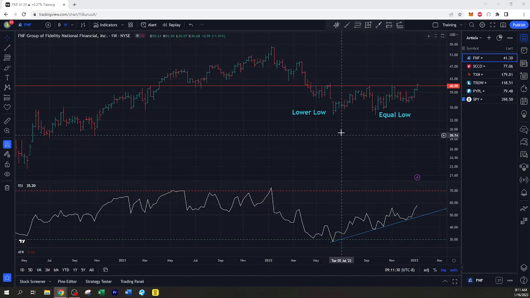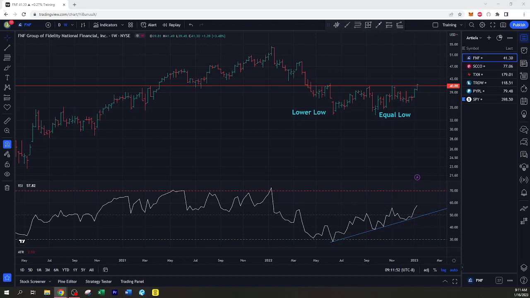Taking a look at the RSI, during our lower lows in price, RSI also made lower lows. It drifted higher, the same as price did, up until the middle of September. But when it came down, we see a divergence here. We see that the equal low in price was not duplicated on the RSI. Instead, we get a higher low, and this lets us know that something important is happening.